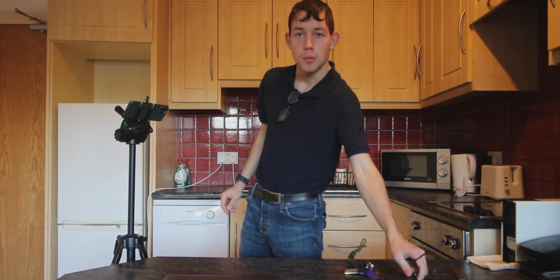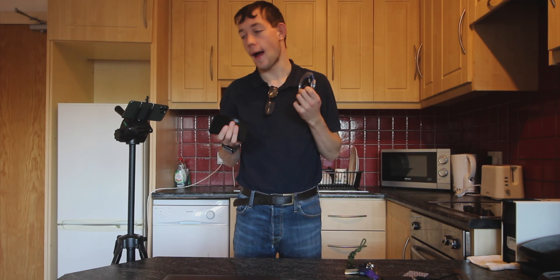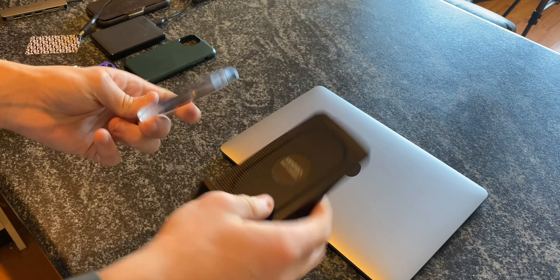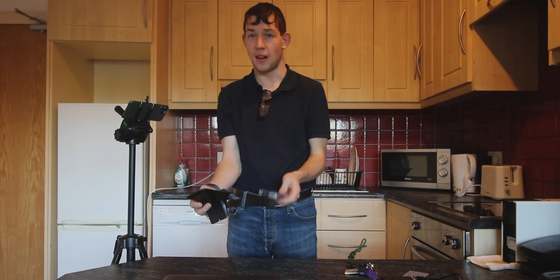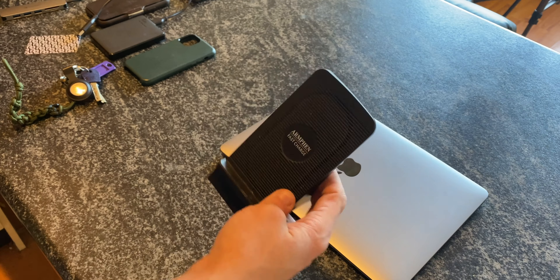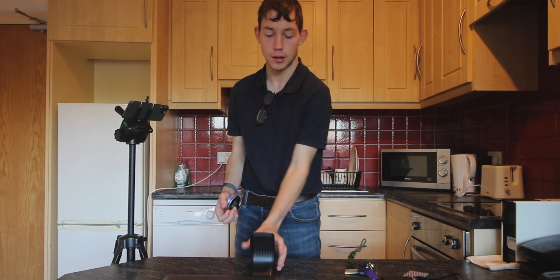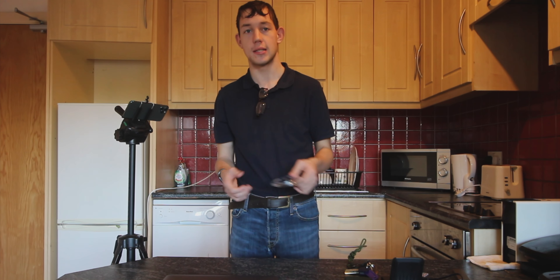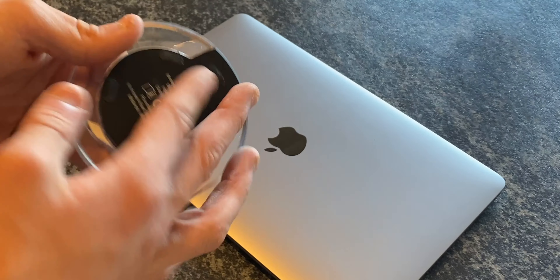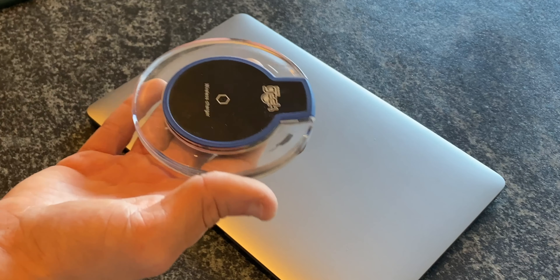Before listener submissions, I want to mention one more item: a wireless charger. A lot of modern phones support wireless charging, so I recommend picking one up. This one is from Anker, available on Amazon, though any wireless charger will work. This one has a light to tell you when it's charging and it stands up, so you can charge your phone upright on your desk and see notifications. It's also great as a bedside charger. This one only costs 3 euros at a local store.